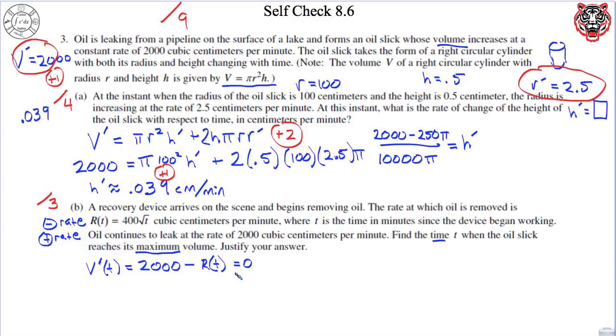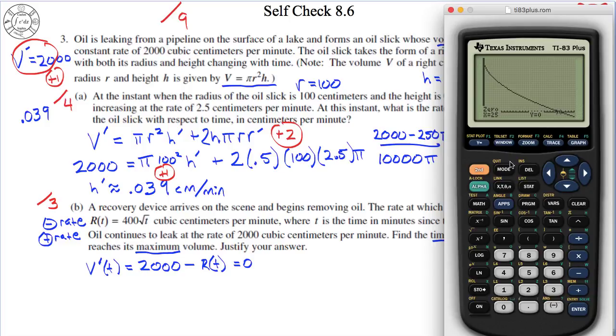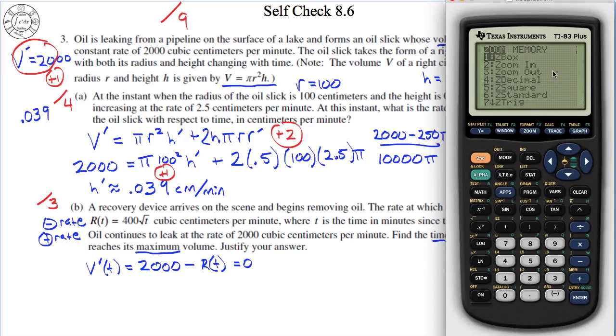When I set this thing equal to 0 to find the critical value, I'm just going to use my calculator. It's already there because I made a mistake last time. I'm going to enter in my equation, minus 400 square root of x, and for my window, I'm going to go from 0 to 30. I could have gone from 0 to 50 here, I just don't know where it ends. So when I go zoom 0, this is the graph that I get. I'm looking for where this has a 0 value. Looks like it's right about there.